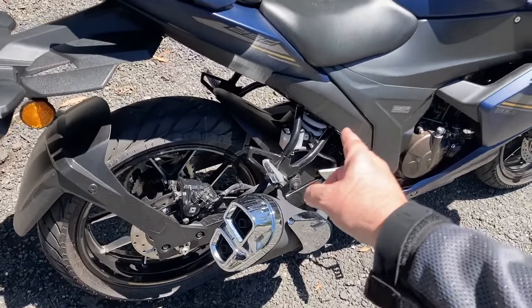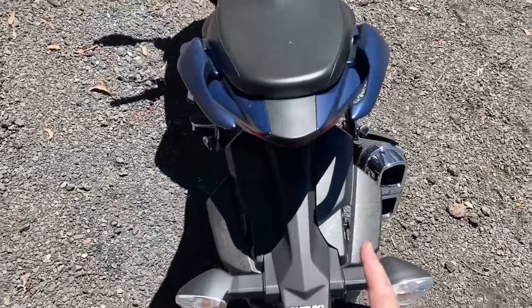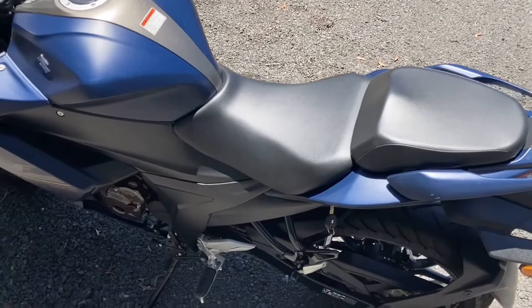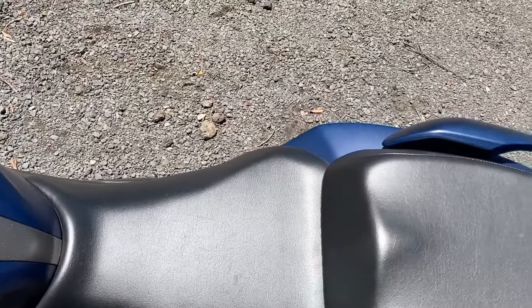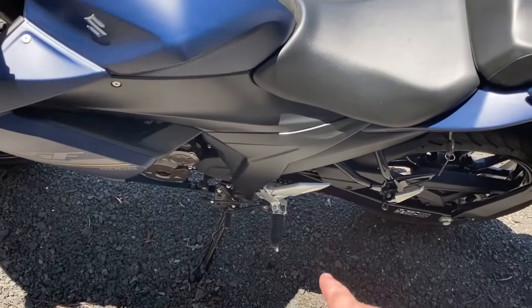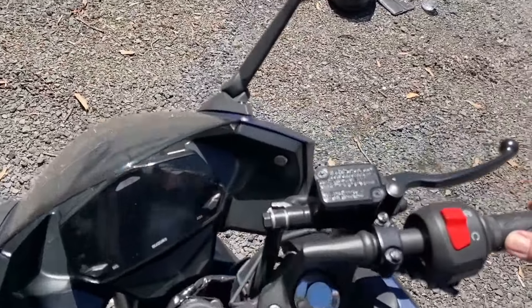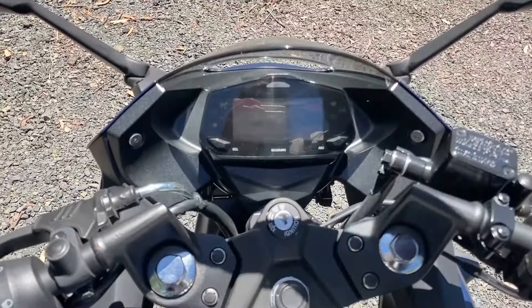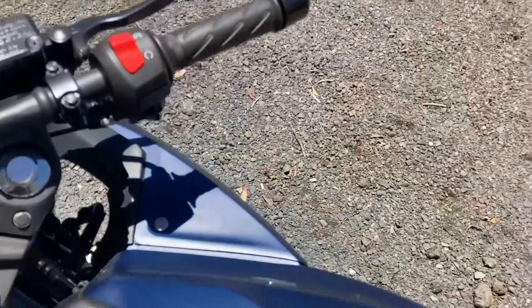The rear shock's quite hard — a little bit firm, even with me on it. The bike sits quite tall at the back. It's got quite a high seat height for a learner bike. I'm tall with long legs and it feels tall for me. You're quite wedged in here. It's more comfortable on this than the naked one, but you are quite wedged in. The pillion's quite high there. The foot pegs are in a nice position and they're comfortable, with soft rubber on top. The cockpit's a nice place to be. I wish the screen had a bit of a lip on it to give a bit of wind protection, because there really isn't any. The handlebars are in a nice position. It's stylish and it's got a nice finish — bit of metallic flake in the paint.